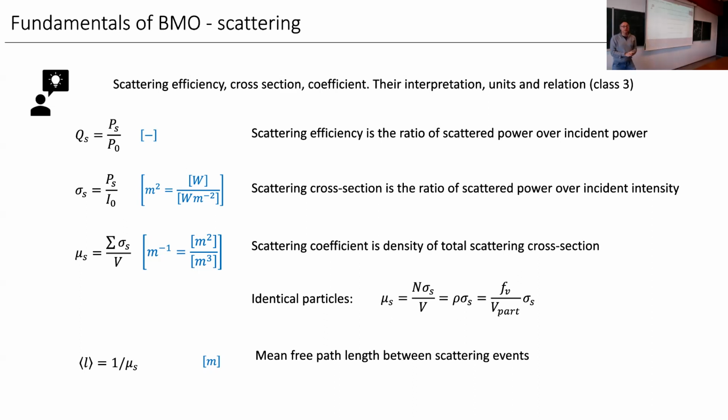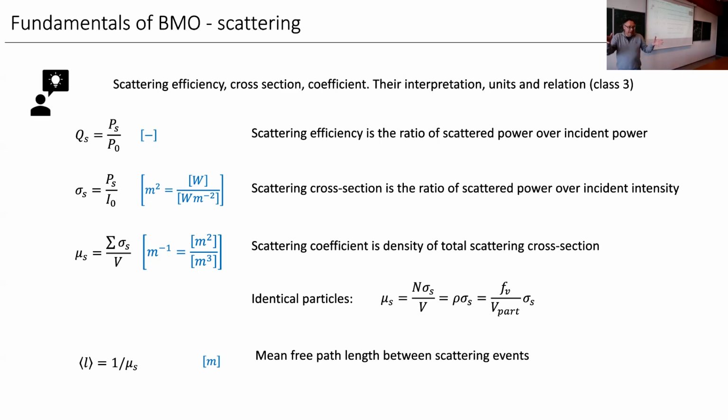The same thing you can do for Raman, for example. Then it will be the mean length that a photon can travel before it is Raman scattered. So it also gives you a measure of the likelihood of that process.